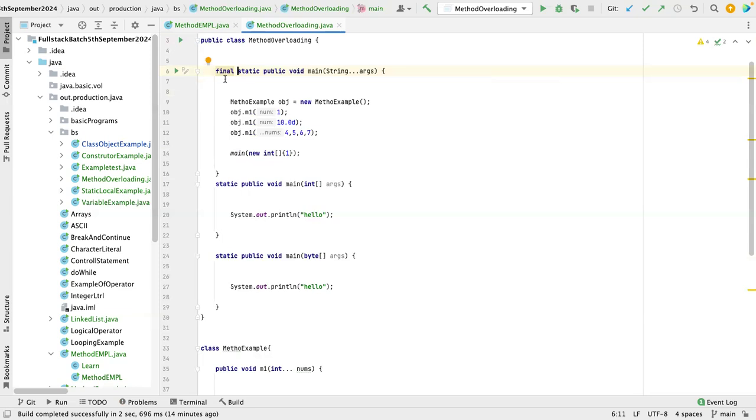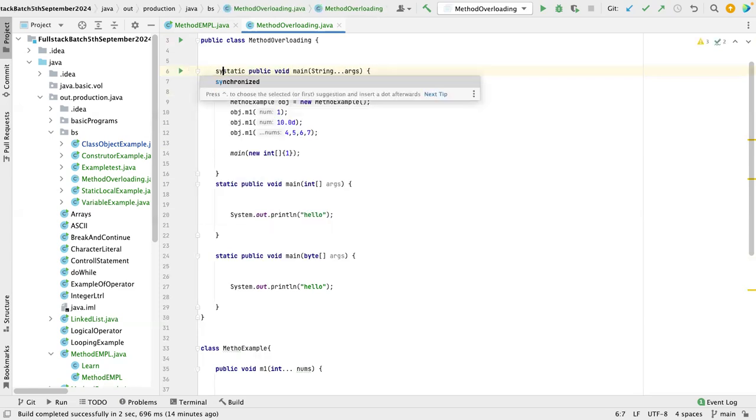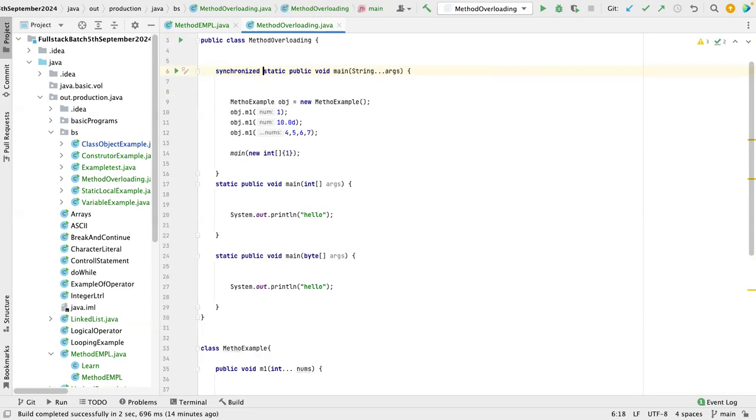Just remember that one, because method-level final and all, you have not learned, but since I'm going through this main method, I have to explain everything, what to use and what not to use. So you can use final, you can use synchronized, it will behave as it is. It will not affect anything.